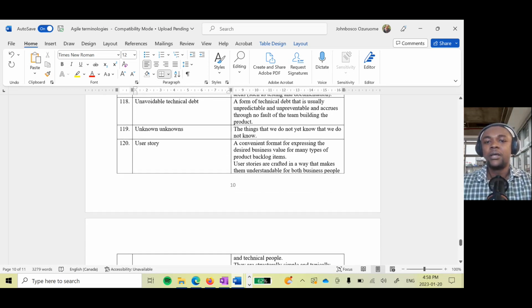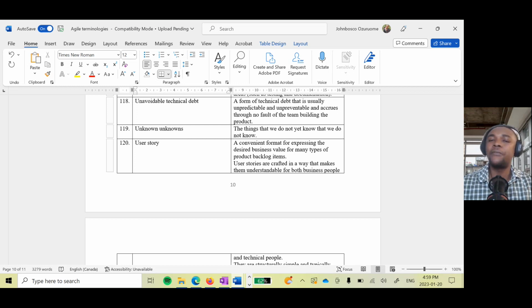User story. All right, so user story is quite common in Scrum, right? It is a convenient format for expressing the desired business value for many types of product backlog items. So in other words, all of the items that the developers are building as they begin a project are called user stories.